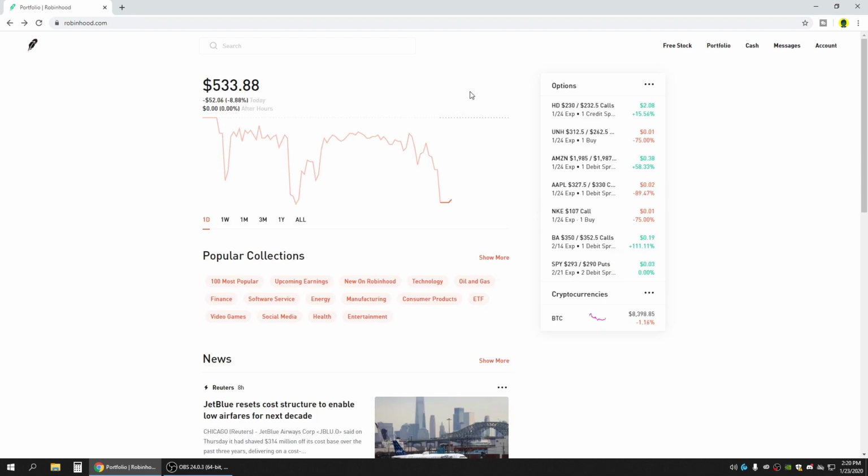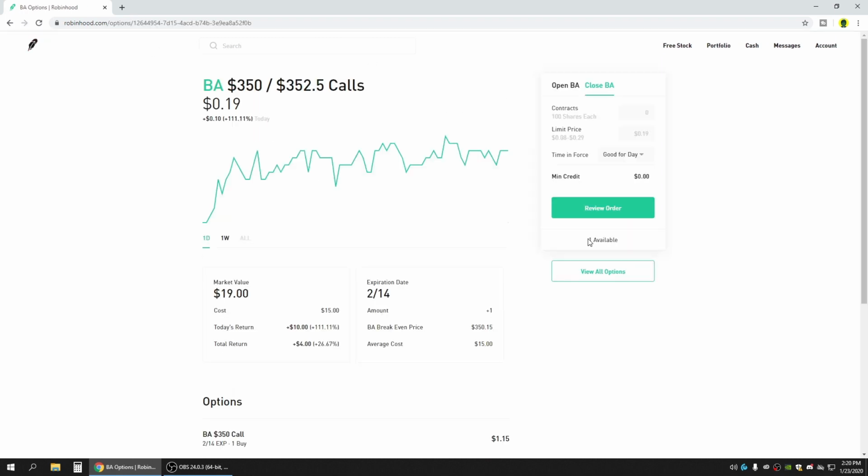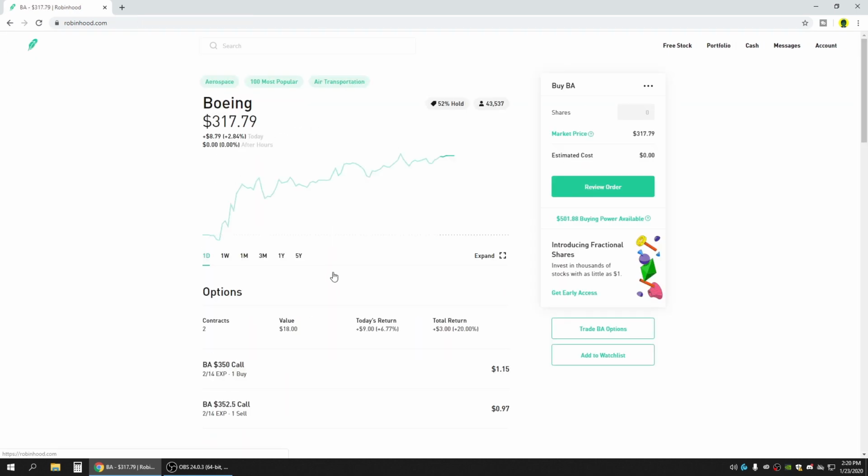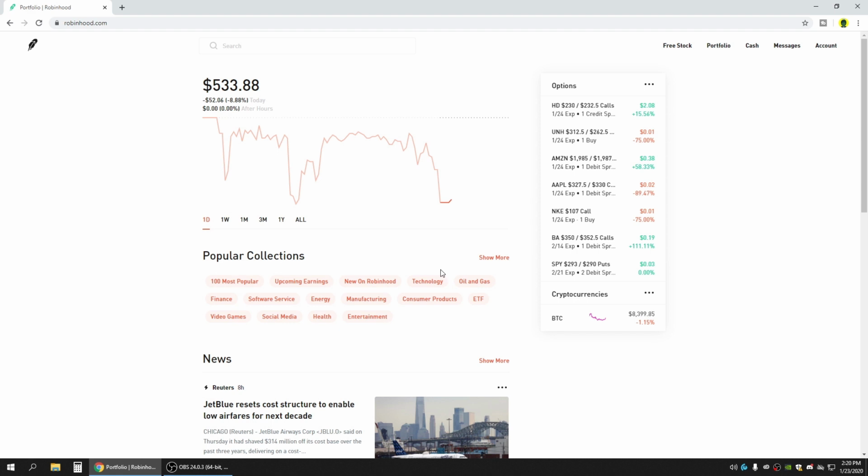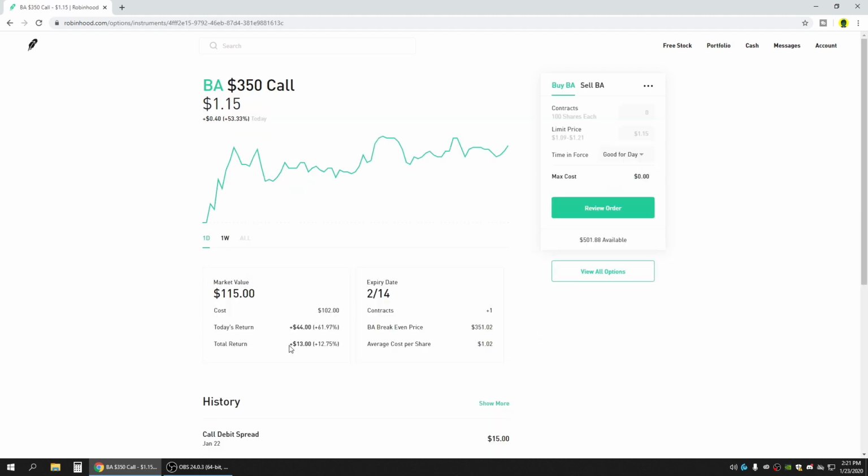So let's go to one more debit spread, because I got one that's actually kind of worth something. Those ones are out of the money and they're going to expire tomorrow, but I have this Boeing debit spread that expires in about 3 weeks, and I got it for $15. Boeing's trading at almost $318, so this contract can expire really quick once we get closer to the expiration, because I'm still $30 away from where I'm saying Boeing's going to be. But my plan is to just sell this contract when it has a few 100% value. So I bought the 350 call, and that was $102. I sold the 352.5, that was $87. So that's where I get my cost of $15.